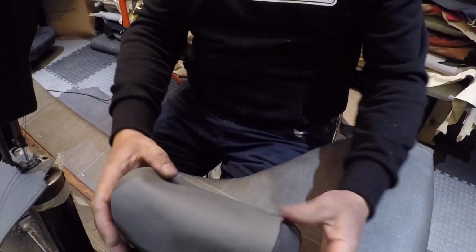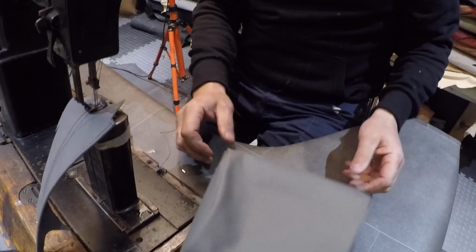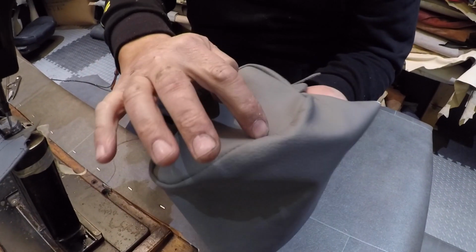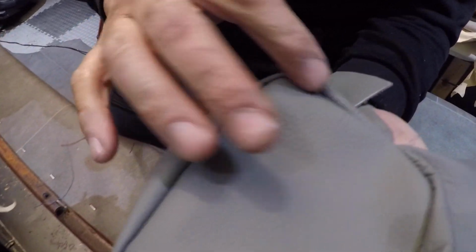Essentially, this can now be a complete headrest, but for our M3 seats, we need to take it a step further by adding the M3 colours as top stitch.